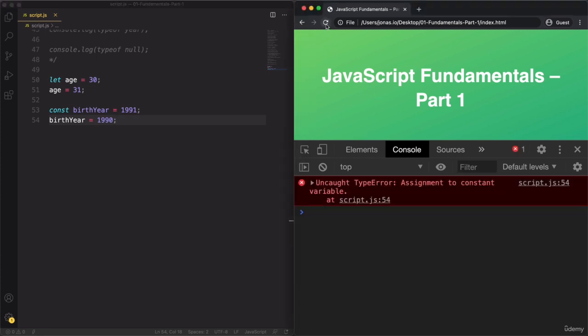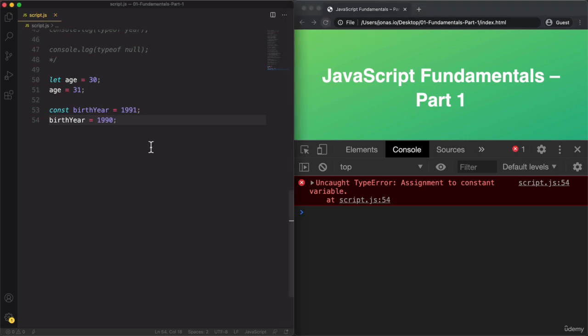So let's test that. And indeed, we get a type error: assignment to constant variable. And so that's exactly what the const keyword does. It creates a variable that we cannot reassign, or in technical terms, an immutable variable. So a variable that cannot be mutated.